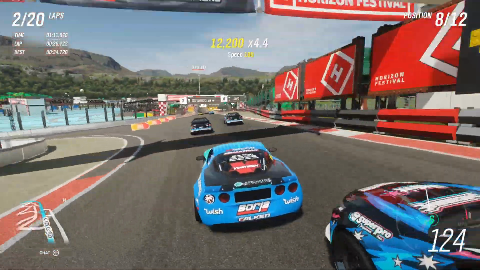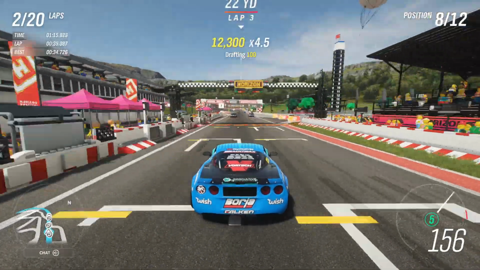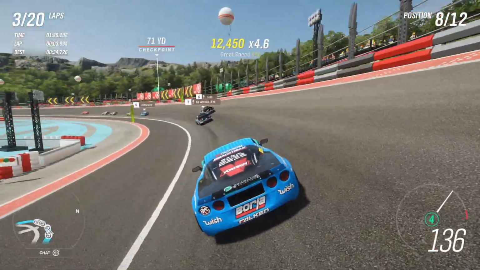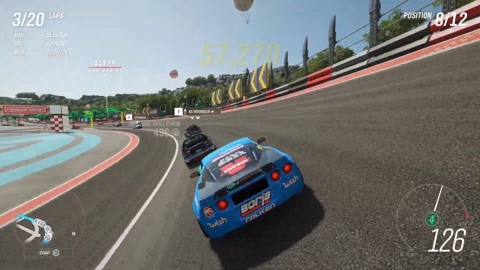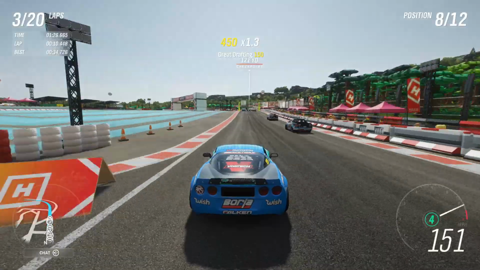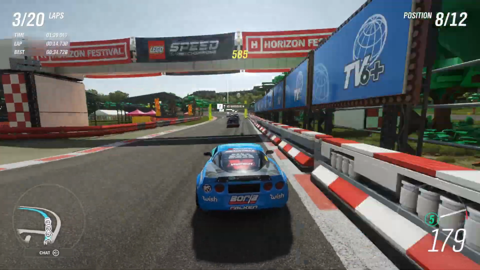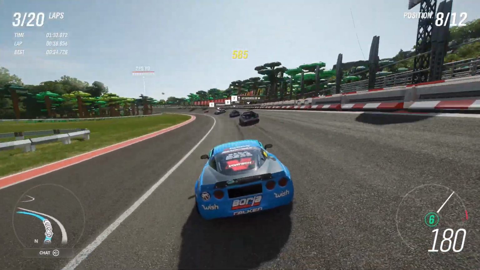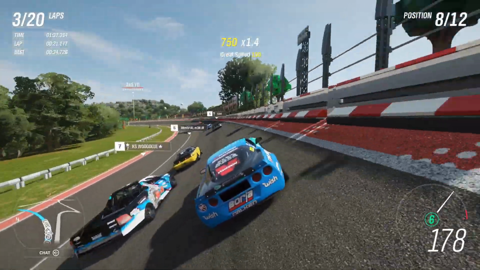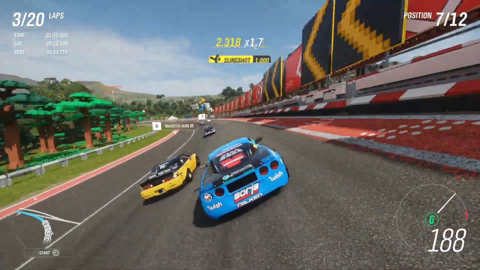Try to not get completely wiped out by the AI. Keep an eye on my gears too. Seems these drift Maloos aren't so good around here. They seem to hold up a lot of the traffic. I'll try to go up high. See if I can get around a couple people. It looks like it.